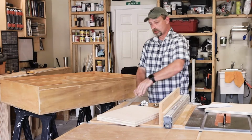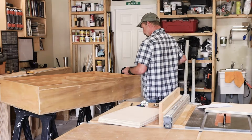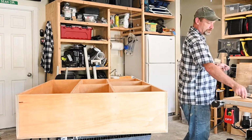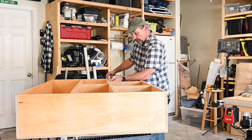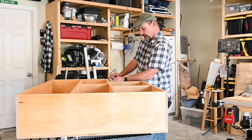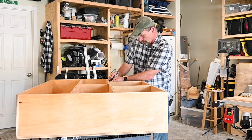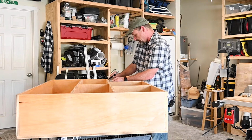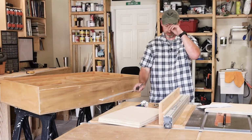So I just got to figure out where I'm going to put the hinges. All right, let's see here. So we'll go 16 across. I don't know. I guess I'll do like 3.5 in from each side. That's close enough. So a little mark at 3.5. I'm not terribly worried about super accurate on that. I mean, it'll look close enough.